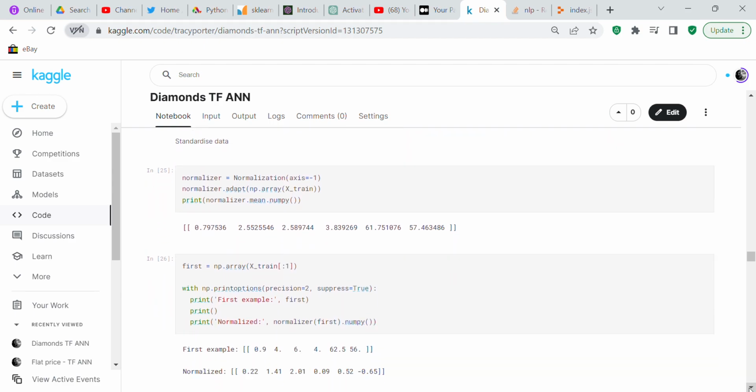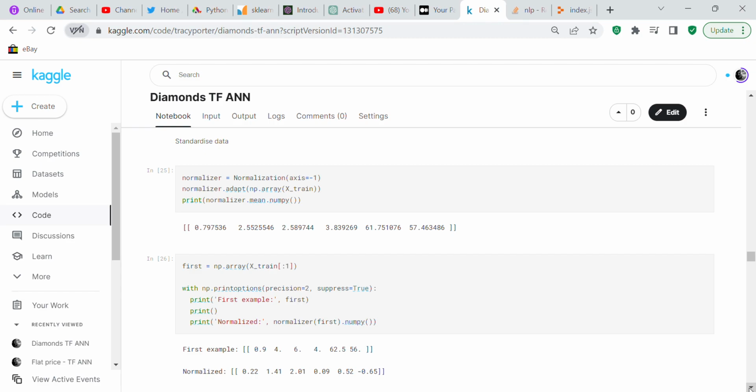So we're going to create the first line of our neural network with the standardization. So normalizer equals Normalization, axis equals -1, and I think that means that you are going to normalize all of the columns. normalizer.adapt np.array X_train, and then we print normalizer.mean.numpy.